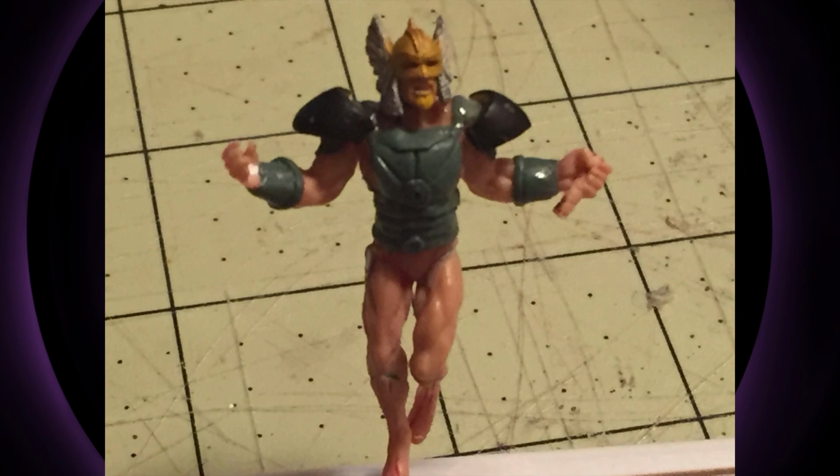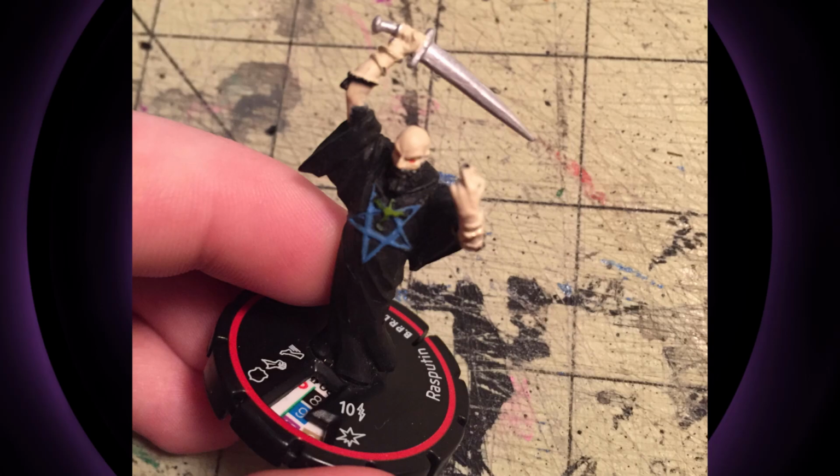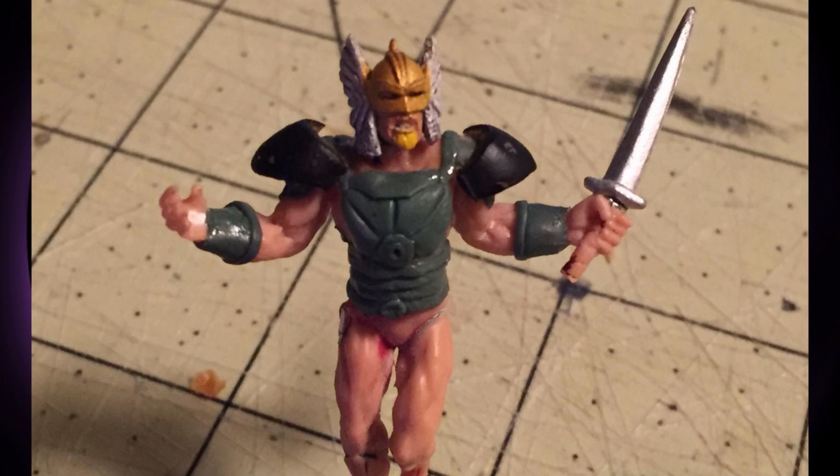Now for the weapons and weaponry of our paladin here, I found this little shield. I can't remember the type of shield that is, but it came off of a Captain America type Heroclix. I took the shield off of that, and that's going to be the Paladin's shield. And then I took the sword off of this Rasputin Heroclix, whatever he is, and we attached that to our Paladin's hand. I did a little bit of pinning on that because I didn't want it to fall off in the middle of sculpting.